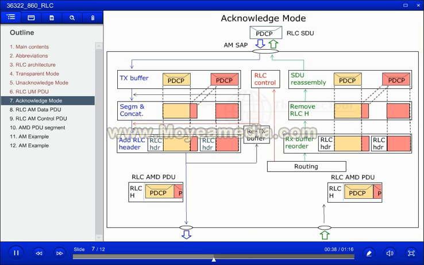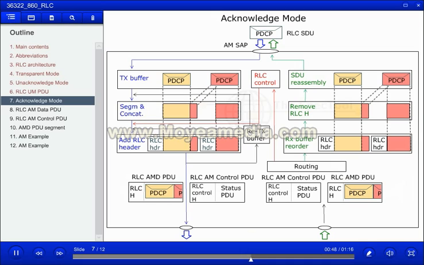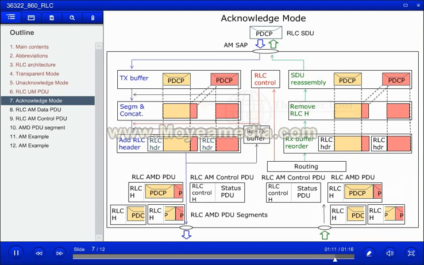In addition, the RLC peer will acknowledge the received data PDU using another type of PDU called a status PDU. The status PDU will indicate the lost data PDUs to the transmitter so that they can be retransmitted. But since the radio conditions may deteriorate during the retransmission procedure, the lost PDUs may have to be broken up into smaller segments, resegmented, before the retransmission.